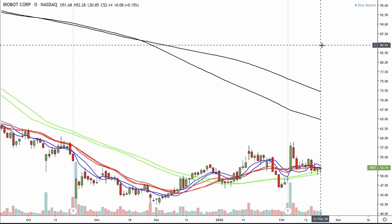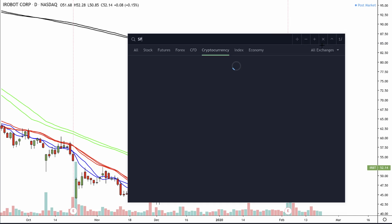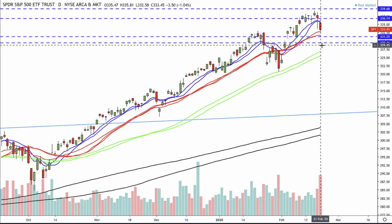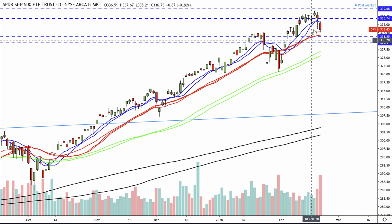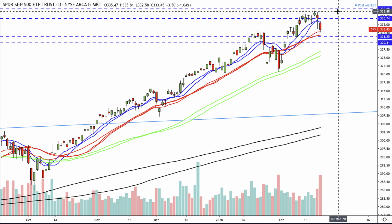As I said, I want to be clear on where the market's going from here, because the high volume is a sign of concern. So I want to wait to see if the market breaks 329 or breaks 339. In this zone, as I said, I want to be cautious. Throughout the next week, if I come across any good ideas, obviously you guys will get an email from me with the trades. But for this week's newsletter, we're going to just stay with the trades that I've already called that haven't triggered.